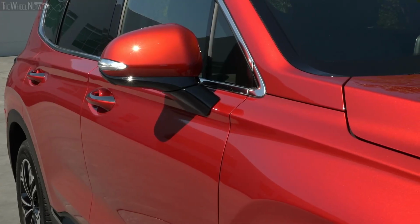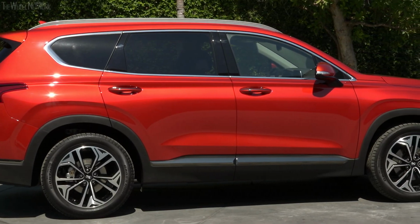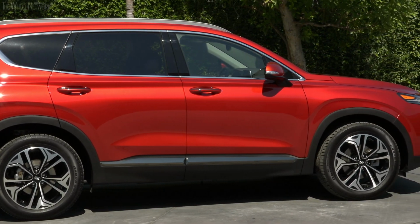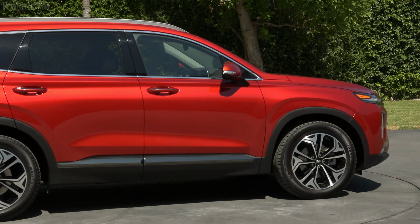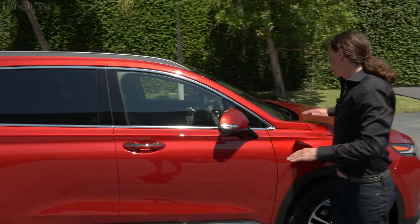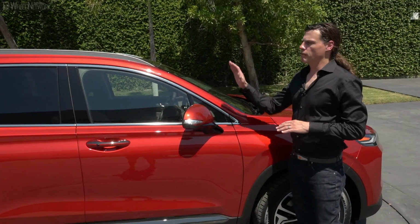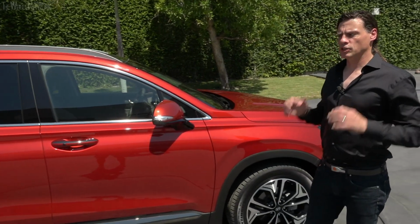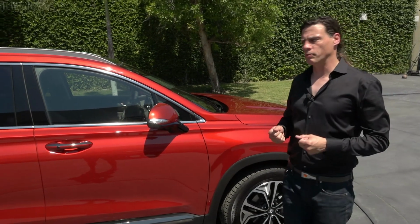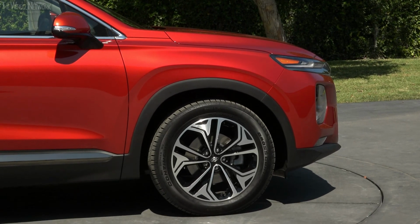To achieve that, we've done a few things on the side particularly, one of which is to make the beltline much more stable. The previous car's beltline was really raked, whereas the new one is much more horizontal and it runs smoothly into the cowl with the windscreen pushed back and more upright. This gives the car a much stronger, more purposeful appearance. It also makes the hood seem longer, which makes it much more powerful.